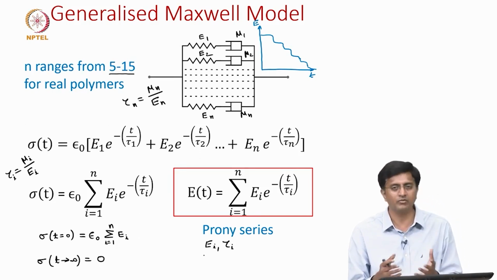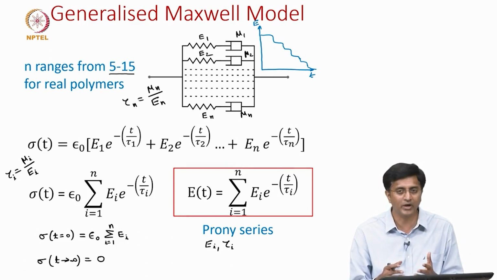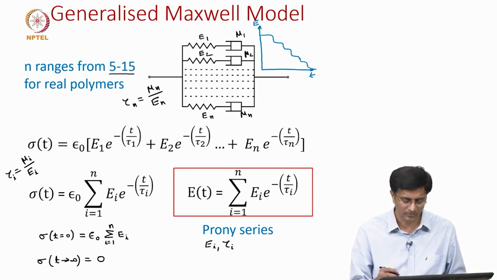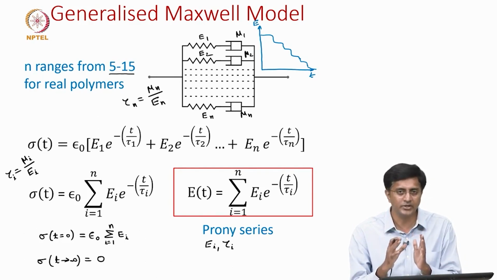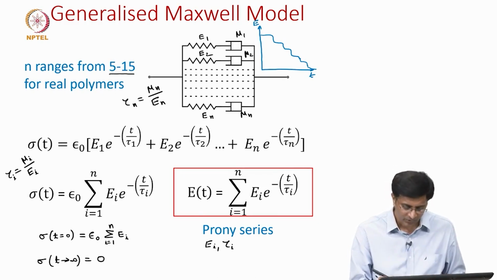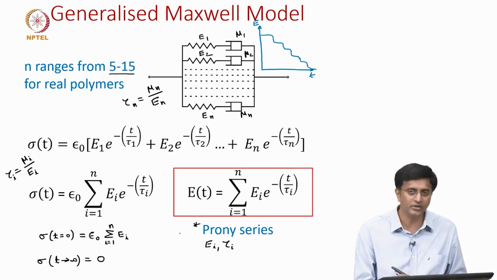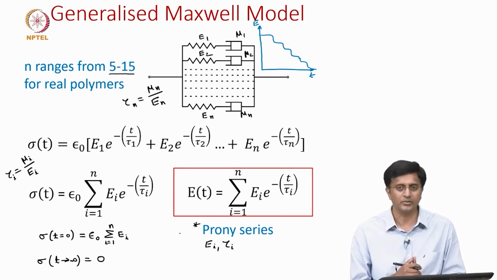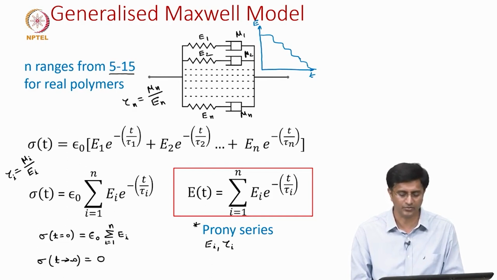Depending on the value of n, if n is equal to 5, you need to provide E1, E2 till E5, and then the relaxation times tau 1, tau 2 until tau 5. Once you provide this table, these act as the material parameters which are required to model the particular material as a generalized Maxwell model. So, this is very important, especially in the implementation of these viscoelastic models in commercial finite element software.